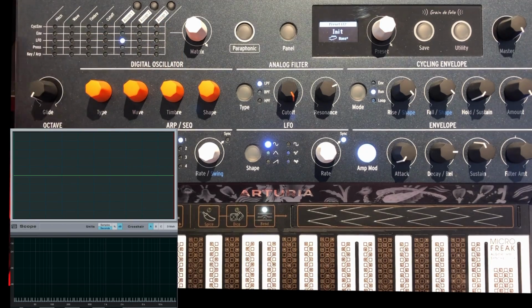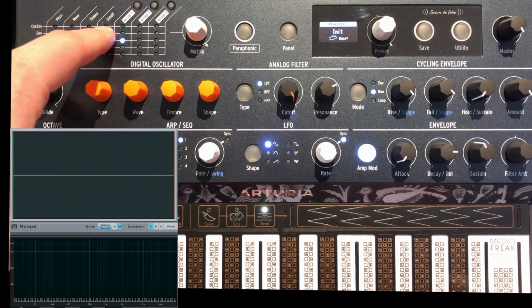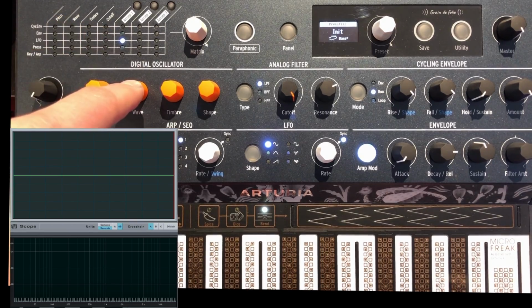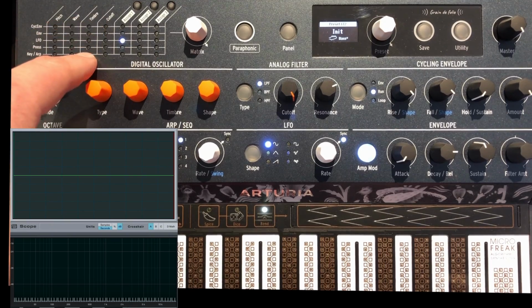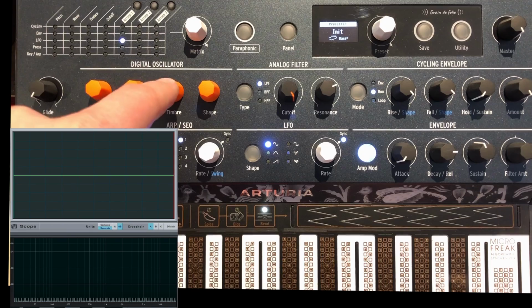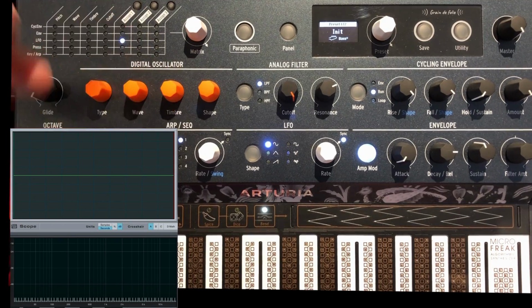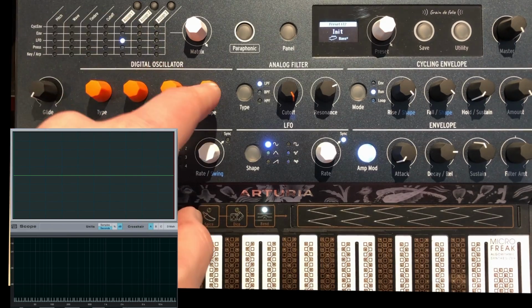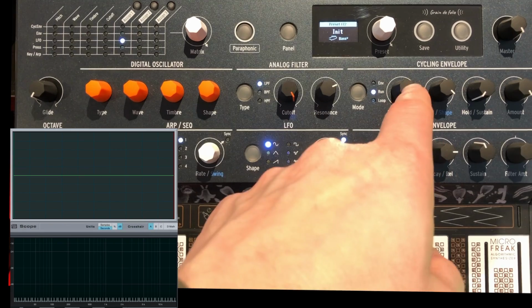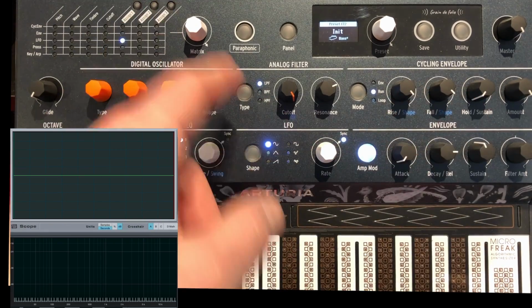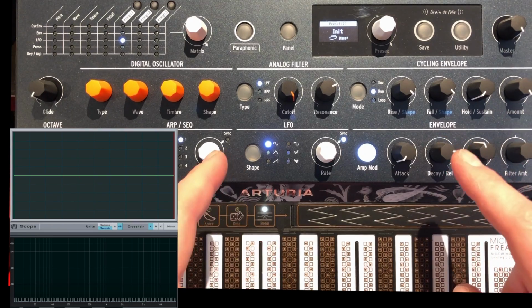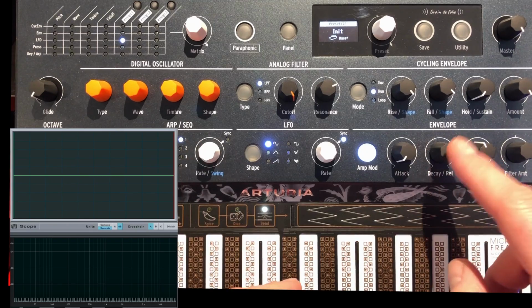Of course, they have the basic stuff: pitch, wave, timbre, and cutoff. Wave is this one, timbre this one. Actually, you already have timbre, so I don't need to assign this, but you know, I could. And so you can assign it to shape, you can assign it to rise, so you could have the LFO change the decay, for example. And that is pretty awesome, because every time you play it, the decay will be different.